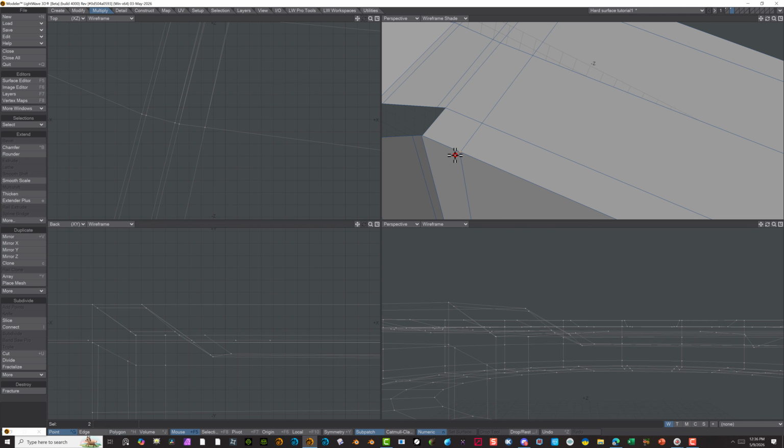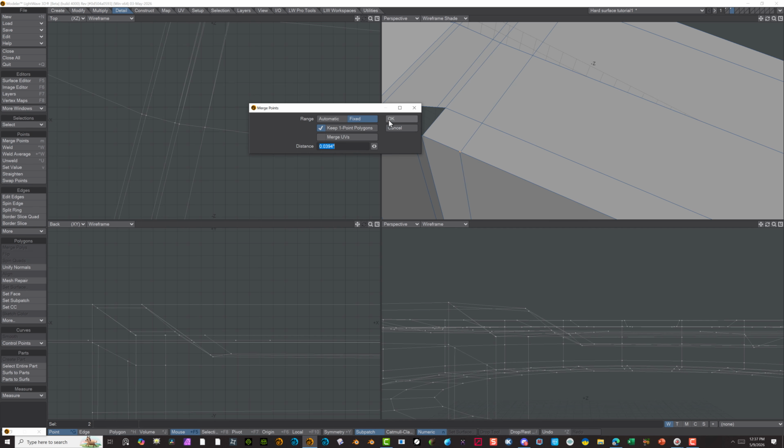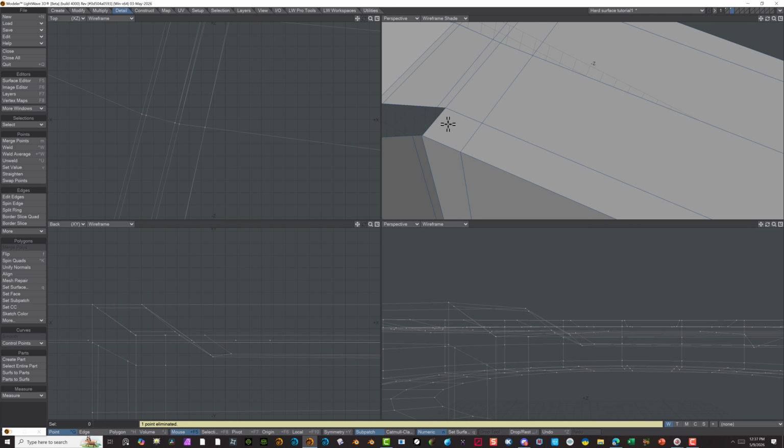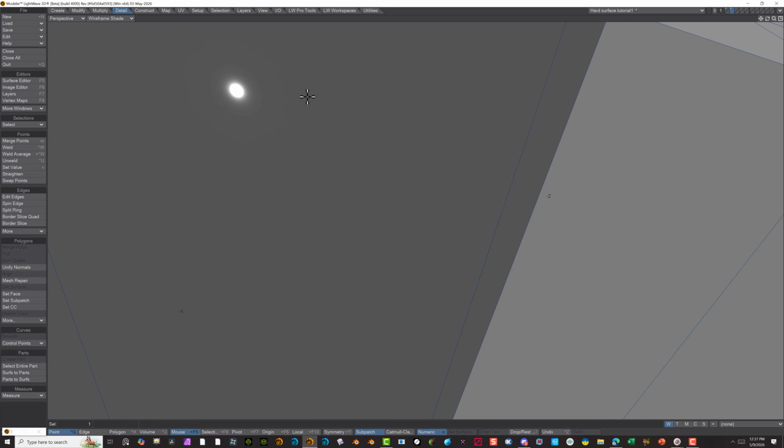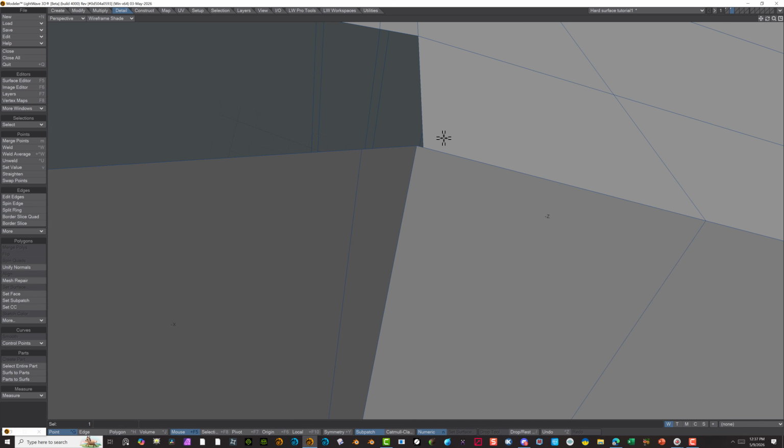Okay, let's go to points, and we can start making sure that we got everything here selected. So we're going to merge these two. So let's go down to the details section and merge points. Fix is fine. There we go. We're going to go to this view itself so we can see what we're doing. See how these are offline? Got to make sure we select those 2 points. So select points, and again, do it again.